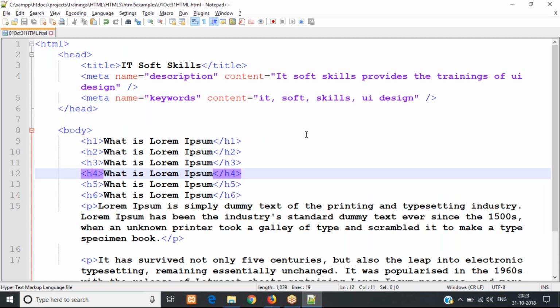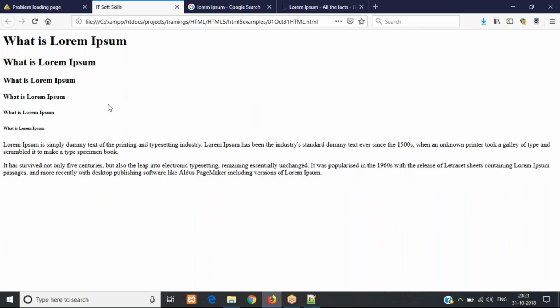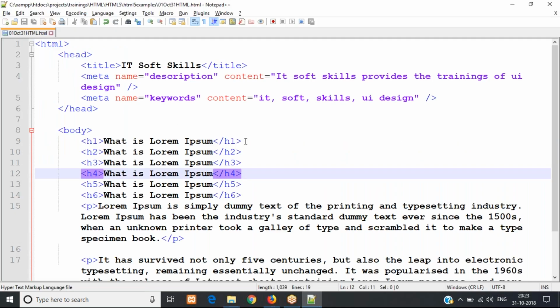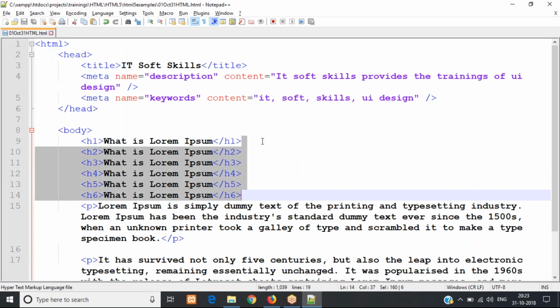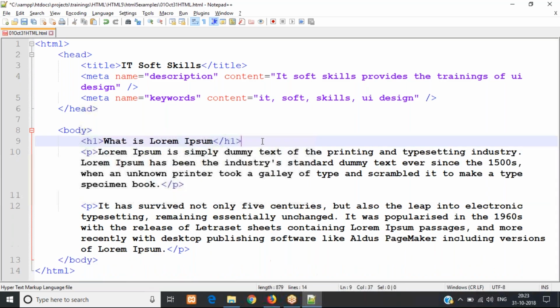As of now, I don't want to display all 6 types. I just want to display only H1. Then what about the rest of the H headings? Obviously, we get the idea to delete them. Okay, deleted.